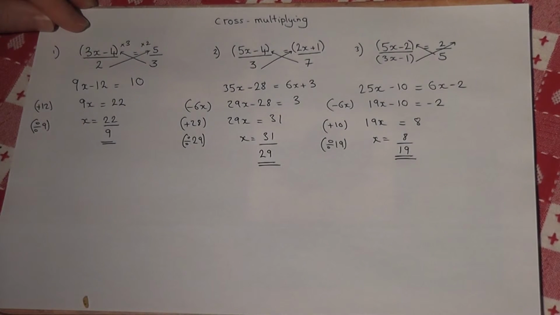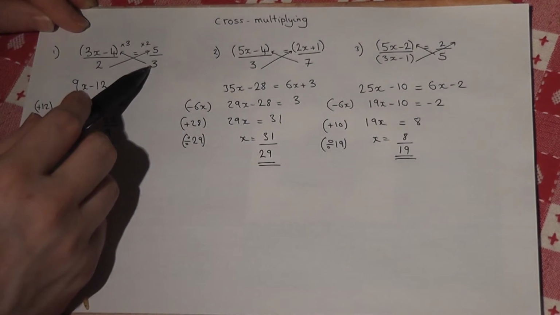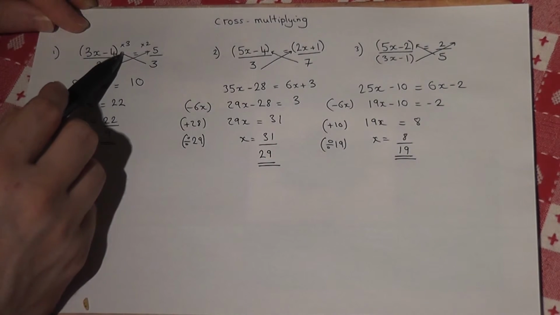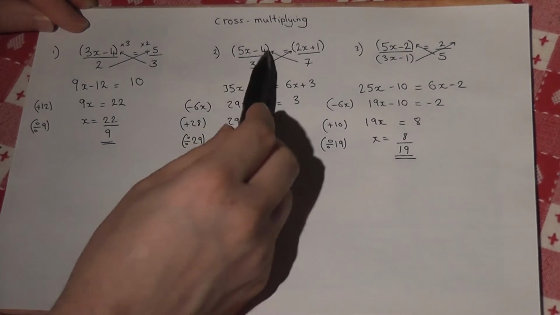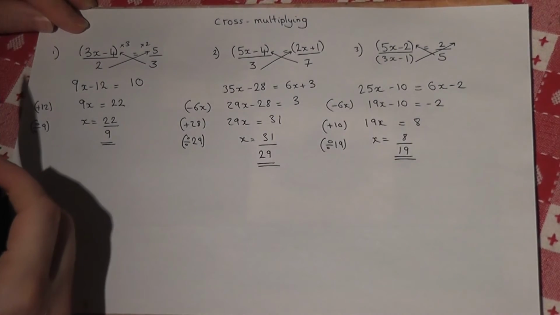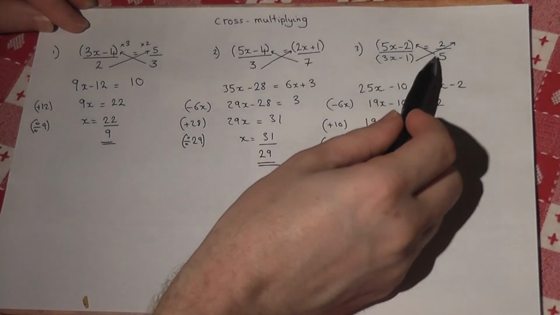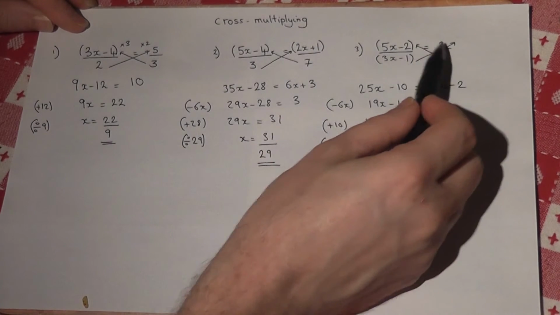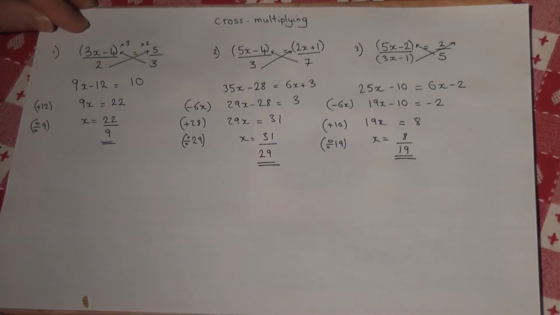The golden rule: always times up by the denominator to the other numerator, putting brackets around the tops where necessary, or the bottoms where necessary. And remember to times both things in the bracket by the required number.